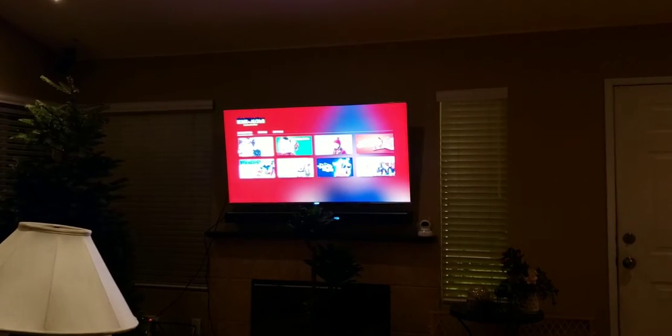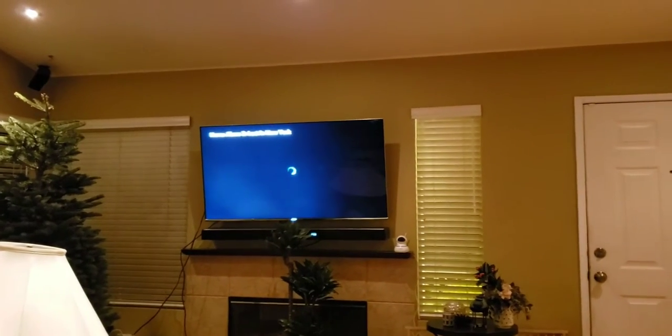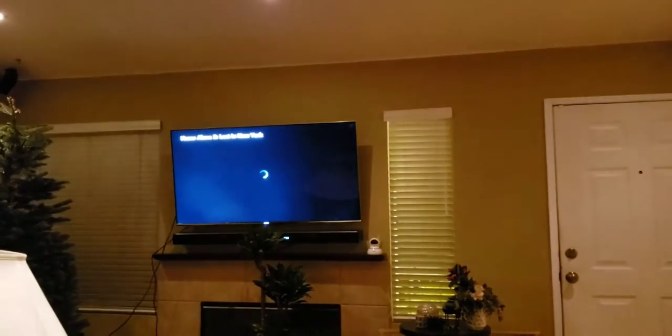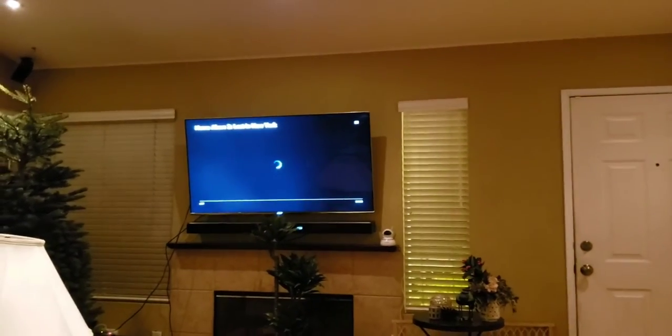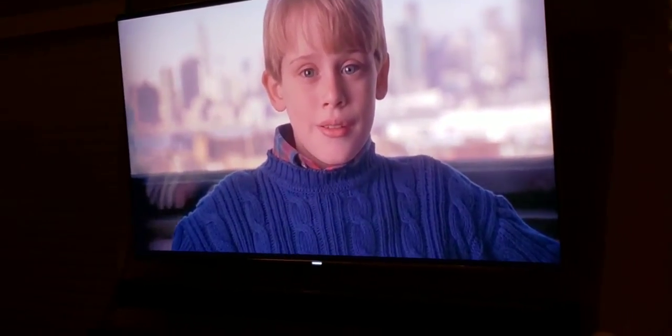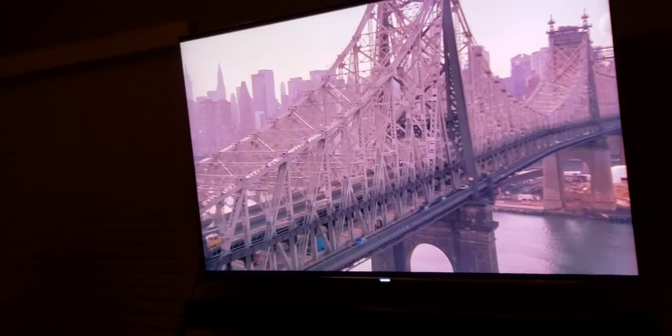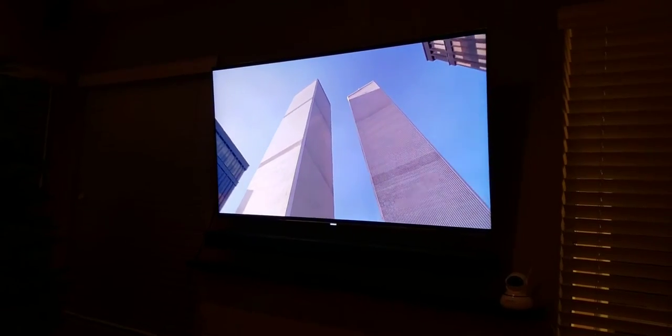I told you — okay, that's Home Alone 2. I like it better than Home Alone 1. I like them both, but Home Alone 2 is what introduced me to Home Alone 1, and it's perfect for decorating for Christmas. Here we go, you guys — he's in Florida, I'm in New York. That's the Twin Towers.